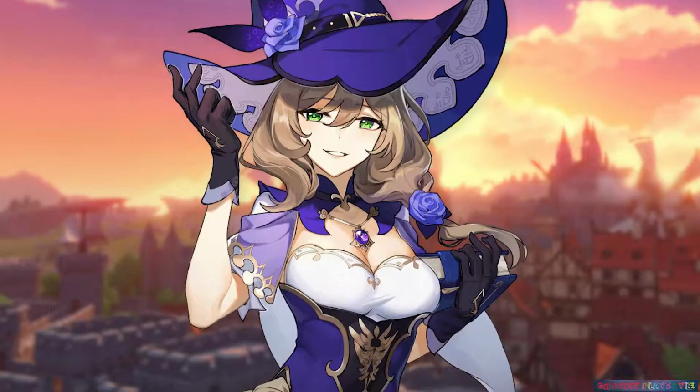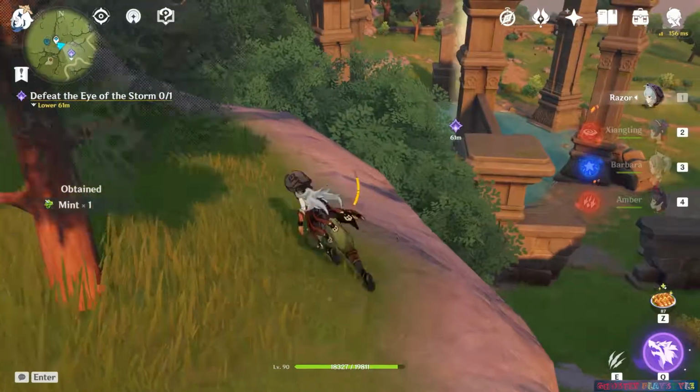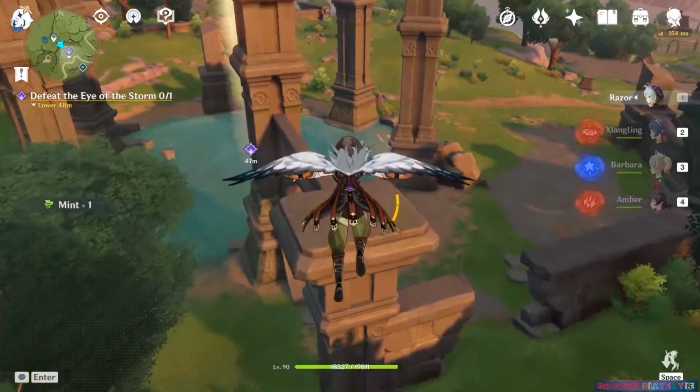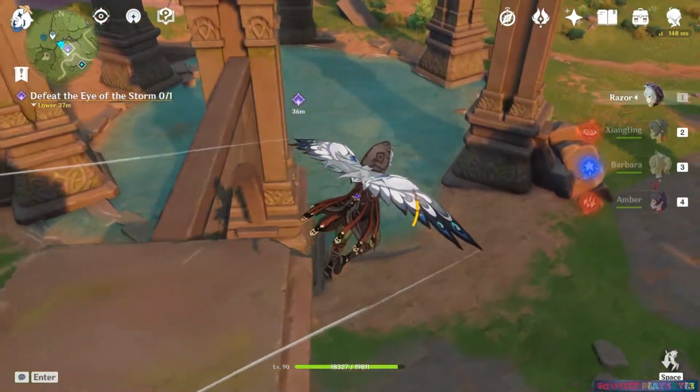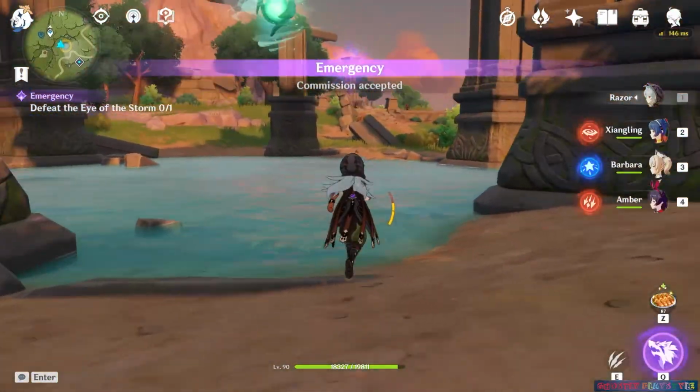Kaeya, Barbara, Lisa, freeze comp / Superconduct. Strategy: if you apply Hydro with Barbara and spread it with E, you can then AoE freeze with Kaeya and use Superconduct with Lisa if you want to before going all in with normal attacks.